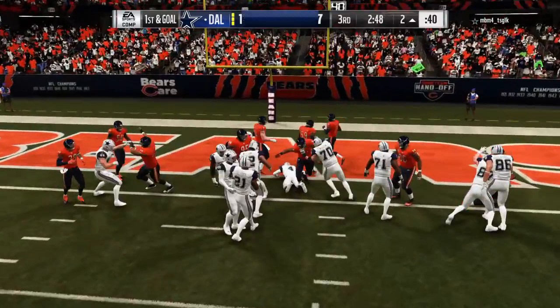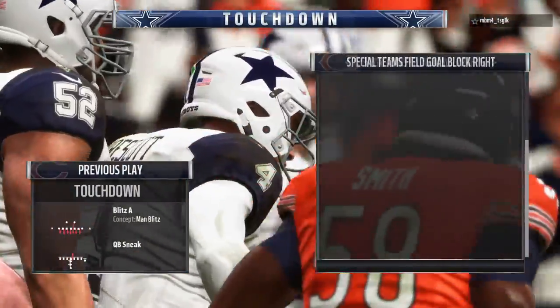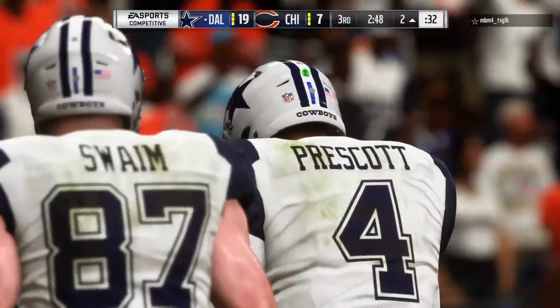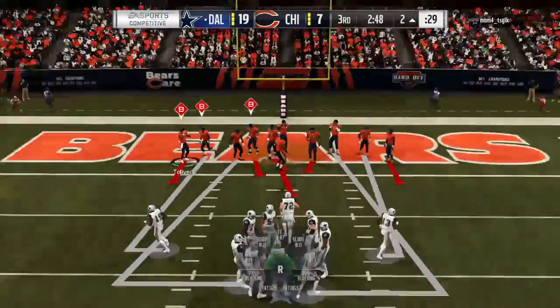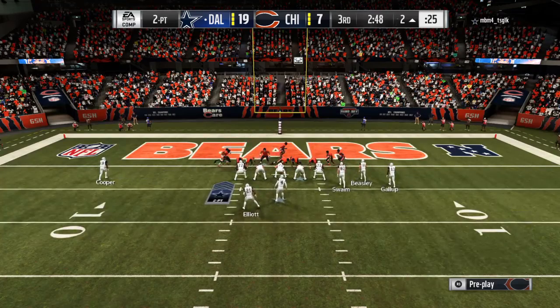On the sneak, it's Prescott, and he'll get in. Touchdown, Cowboys. Dak Prescott taking it in. And the Cowboys use the short field to their advantage as they cash in for 6. Here we go, 46.